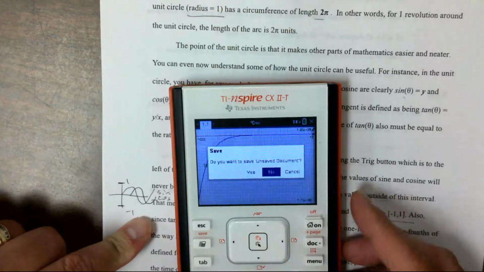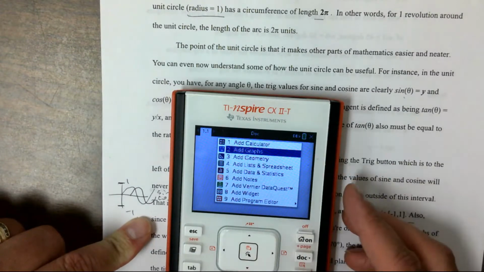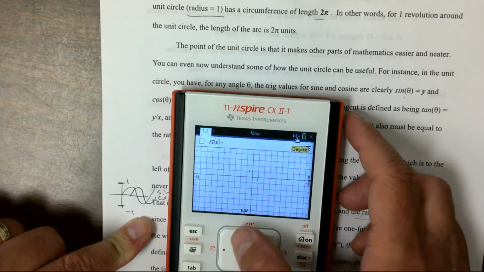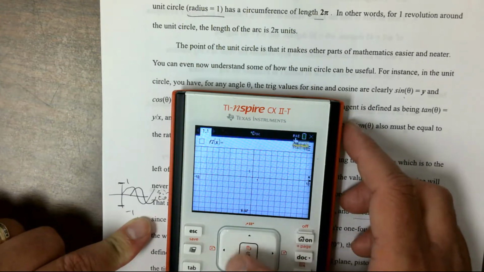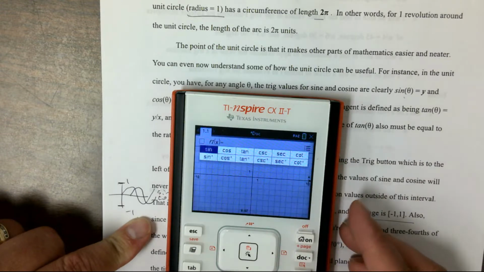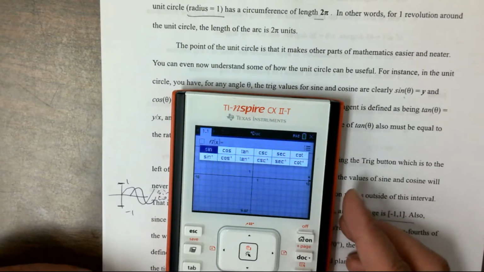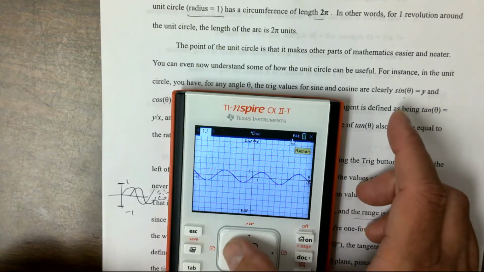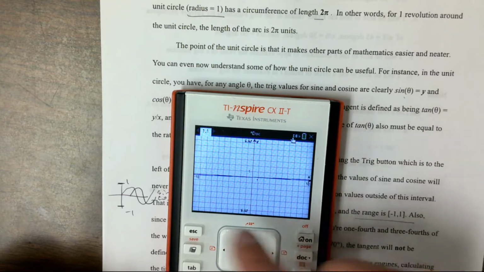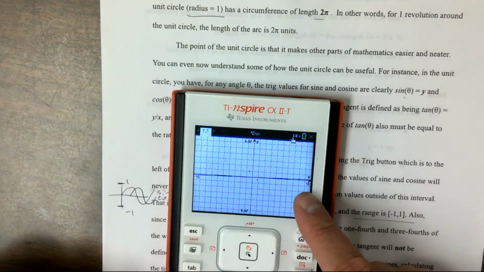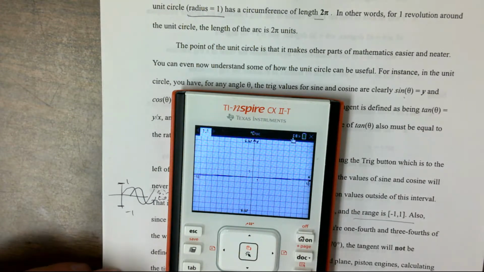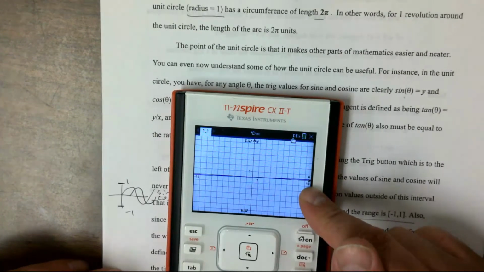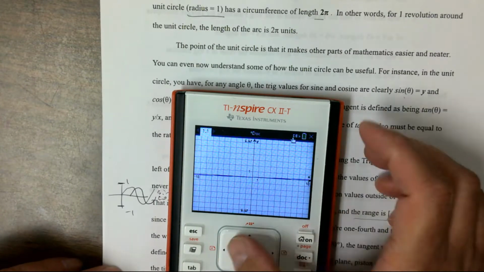So make sure you're graphing in radian mode, not degree mode. So I click radian, and then sine x. So that's the wavy one. By the way, if I did degree mode, it'd be a flat line, and that's wrong. So again, you got to be smart, and it doesn't look right, but it doesn't give you an error message. So you kind of got to know what to look for. You want it to be wavy.